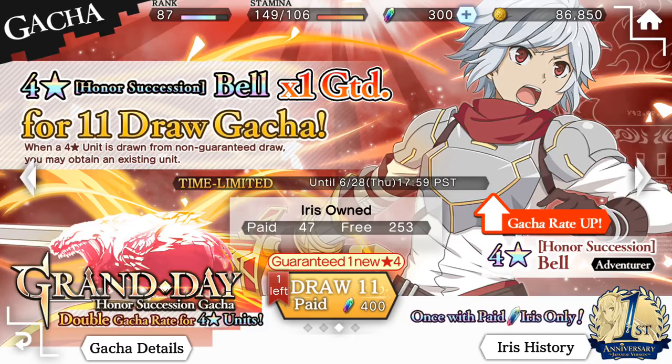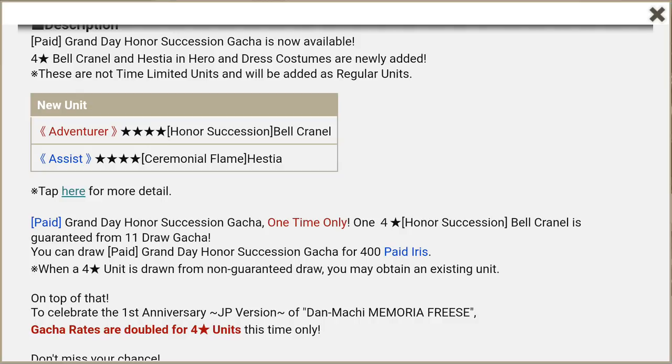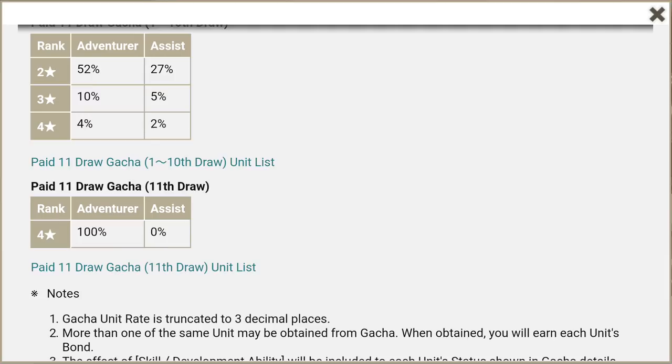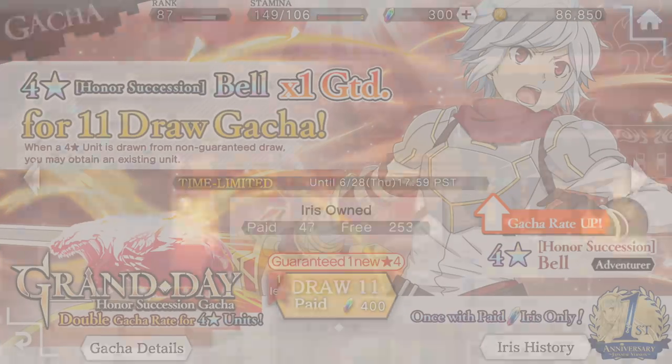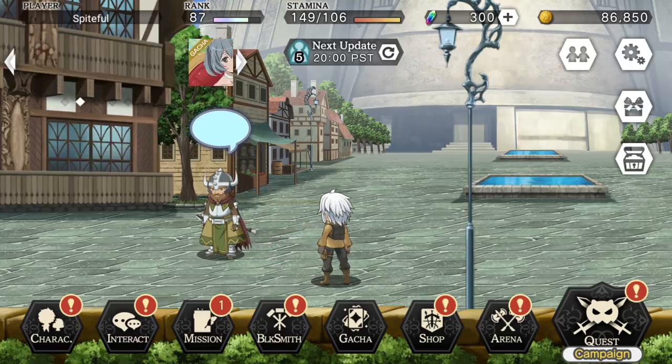So, when you actually spend money on the game, you get Paid Iris, and you can actually use the Paid Iris for these guaranteed multis, where, as you can see here, gacha rate up, you're pretty much guaranteed one new 4-star. So, when I summon on this banner, the guaranteed new 4-star, I'm pretty sure is, there you go, Belcranial or Hestia. So since it is a guaranteed paid 11 draw gacha, I'm like 95% sure that you're guaranteed to pull Bell if you summon on this banner with the Paid Iris. Keep in mind that tickets also have a 3% pull rate. So a 2-star ticket and a 3-star ticket, the rate of pulling a 4-star character is the same, guys.